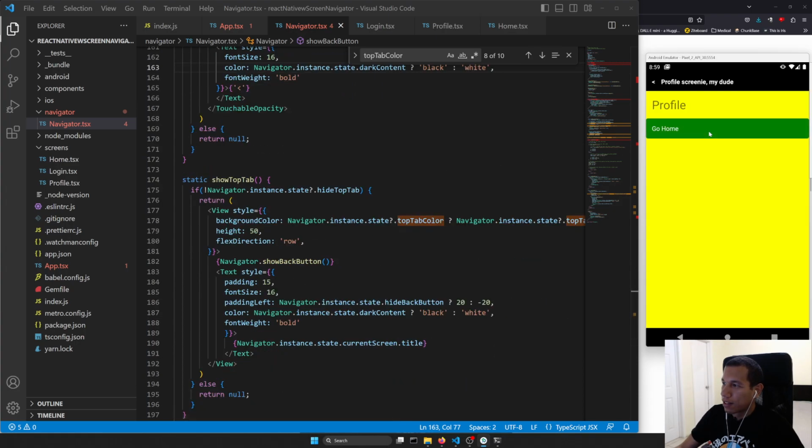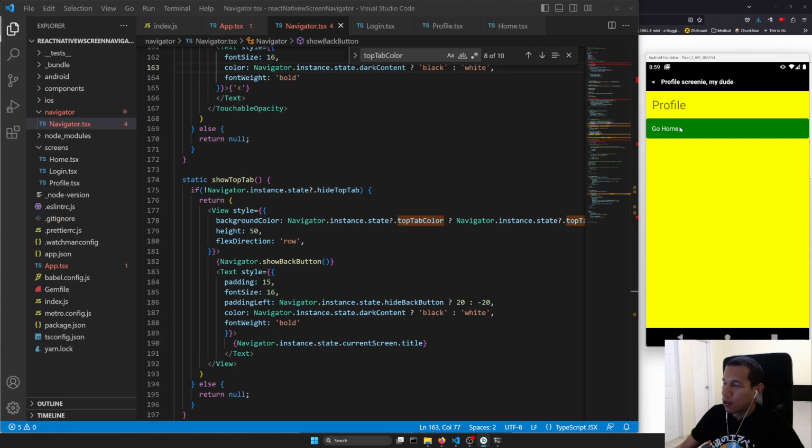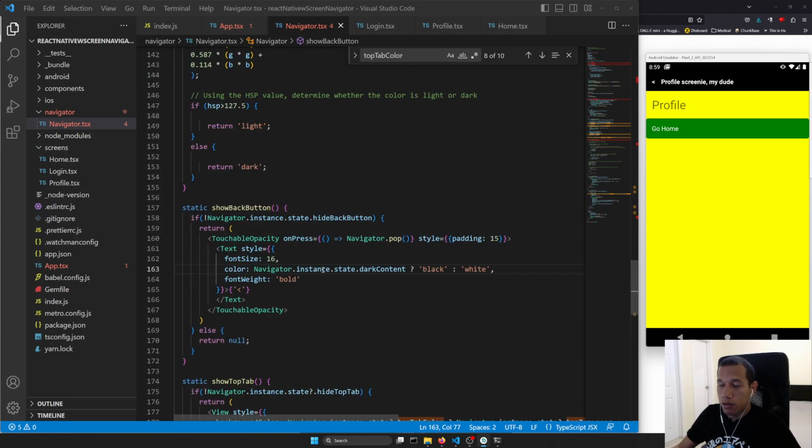I really like it. And if we go back to the login screen, it doesn't crash. We go home, has the white top bar. We go to profile, it has a black top bar. Pretty nice. So now we're going to have some buttons at the bottom that, instead of being a top bar, is going to be a button tab. So let's do that.